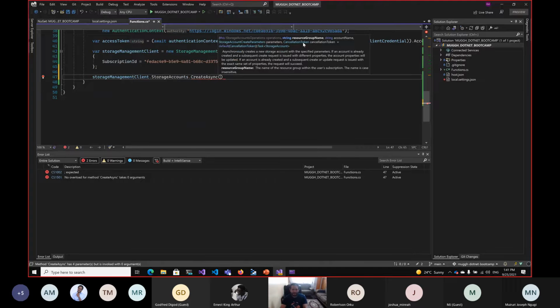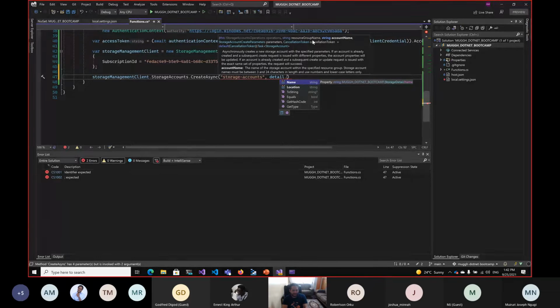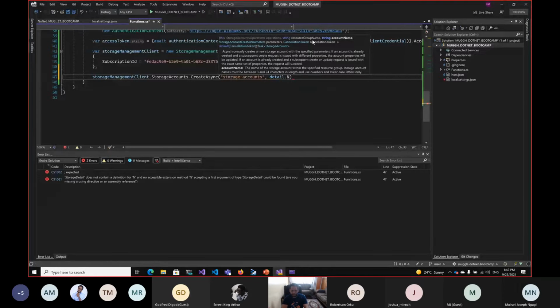The parameters that are used are a resource group name. So I have a resource group called storage accounts. And what's the account name? The account name is found in the object that I put into my queue. So that will be the name.